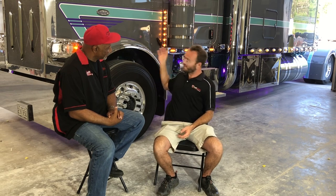And we ceramic coated even the frame that was just going to be under the bunk. It wasn't even going to be visible. But we know it's there, so right. We went ahead and ceramic coated everything before the bunk was even installed. So we can tell you a little bit about it.